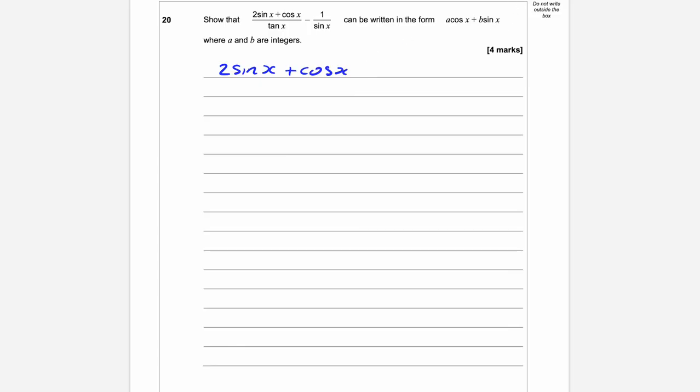Now, the identities we need to remember, guys, are tan of x equals sine x over cos x. That's in the formula sheet. And sine squared x plus cos squared x equals 1. I'm not sure if we'll need that one. I'll write it if we do. But this is the first thing that I think we're definitely going to use. This tan is sine over cos. And then we're going to do minus 1 over sine x.